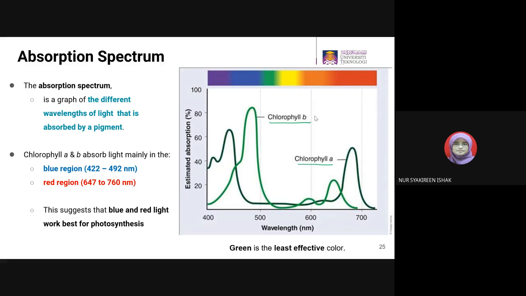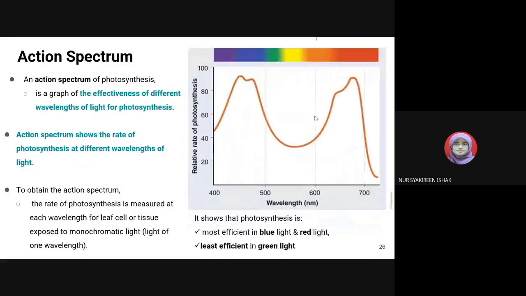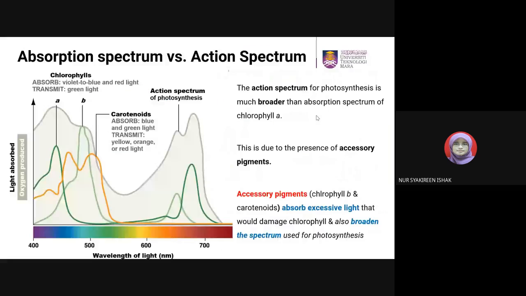So kalau tengok kat graph ni, kan? Kat graph ni dia combinekan both absorption spectrum and also action spectrum. Yang ni kita tengok untuk absorption spectrum dulu. So kalau kat sini digabungkan untuk carotenoids juga. Yang warna orange ni is the graph for absorption of carotenoids. So if you look at the graph, for carotenoids, it absorbs from violet until green, kan? So itu carotenoids. So dia absorb range ni.